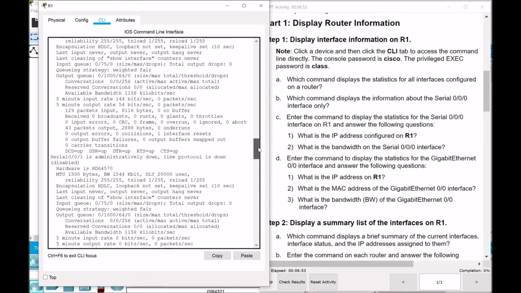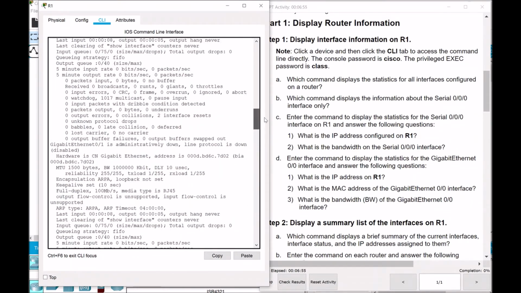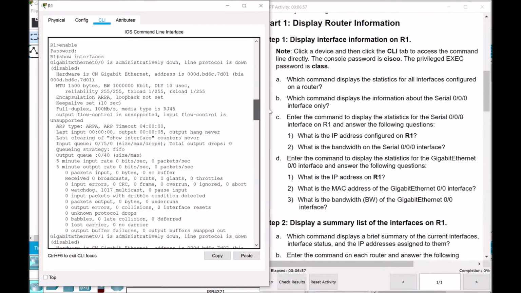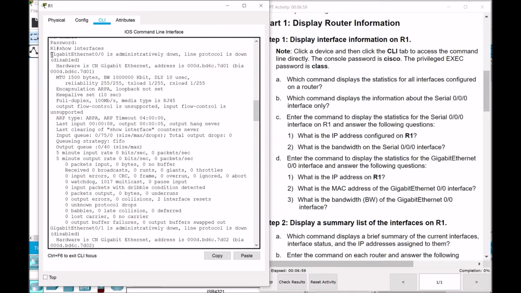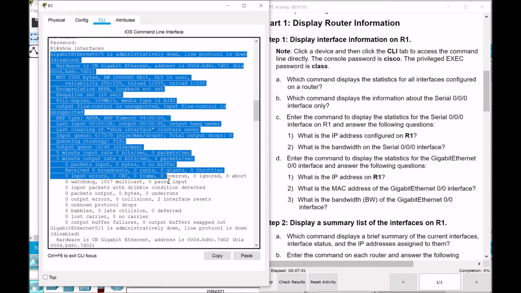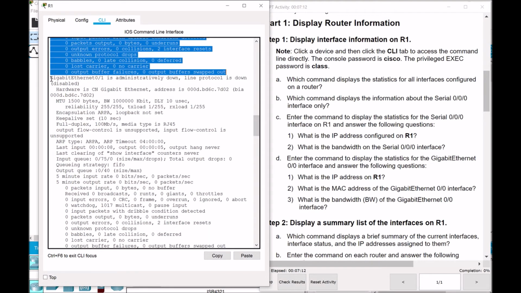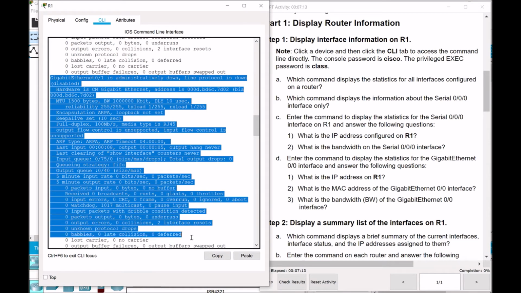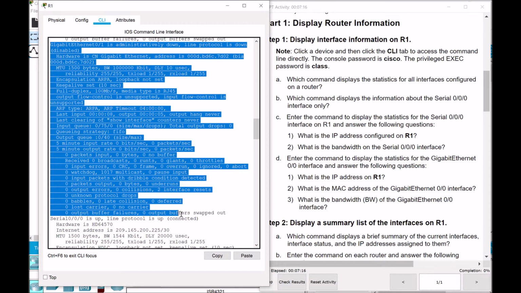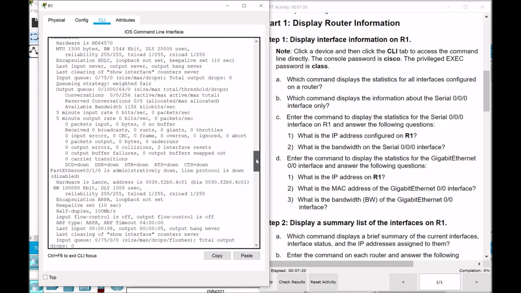If we scroll down, you'll see that we have groups of detailed information about the first interface, which is GigabitEthernet 0/0. For the next interface we can see this information and so on, right?